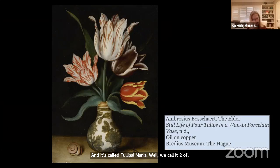And tulips were actually from the Ottoman Empire. They came from the steppes of Russia. They went into the Ottoman Empire, and they named them tulips from the word turban. The Dutch in the trading fell in love with these tulip bulbs. So in 1634, they developed a commodities interest.